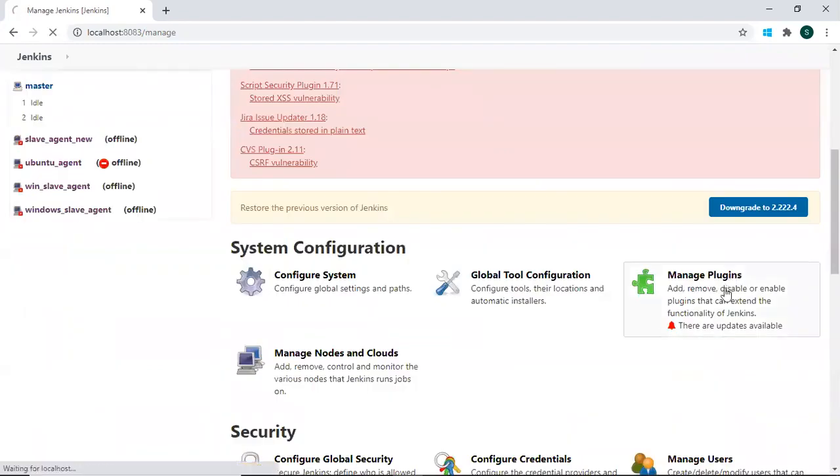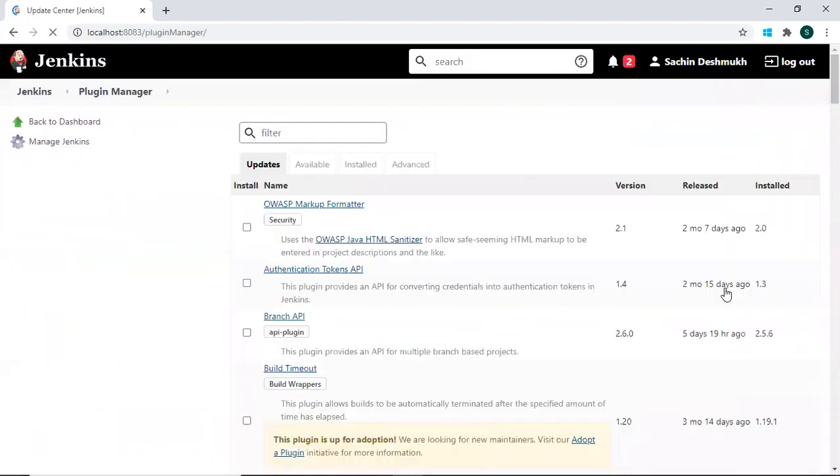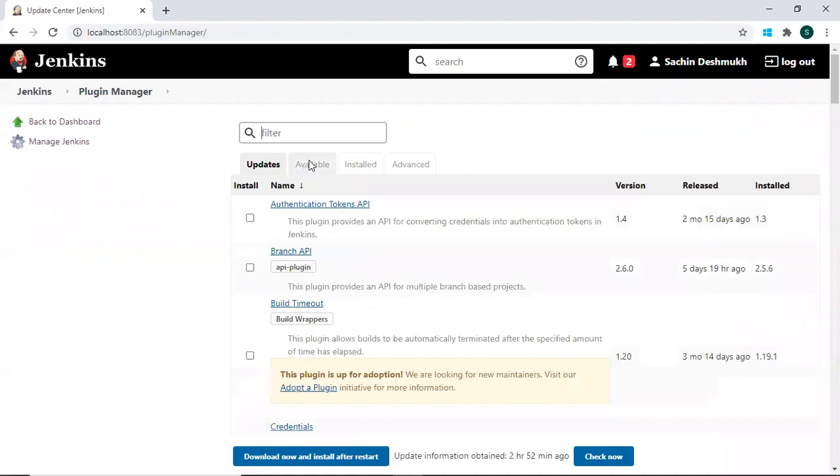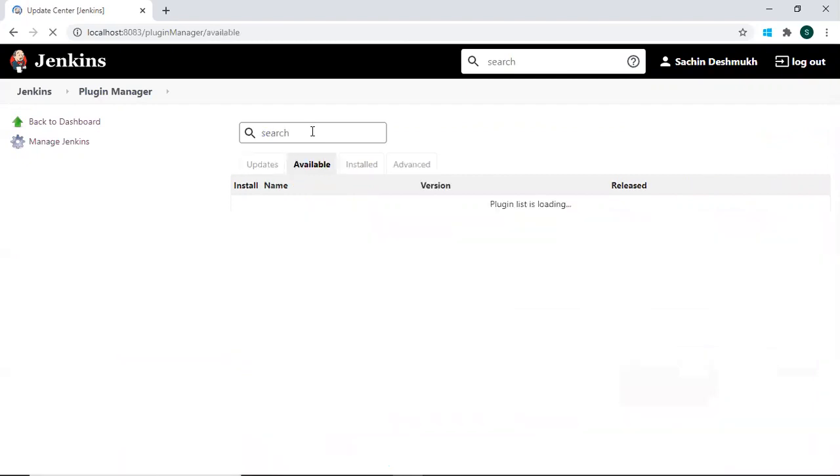Manage Plugins. In the Available section, search for Slack Notification.